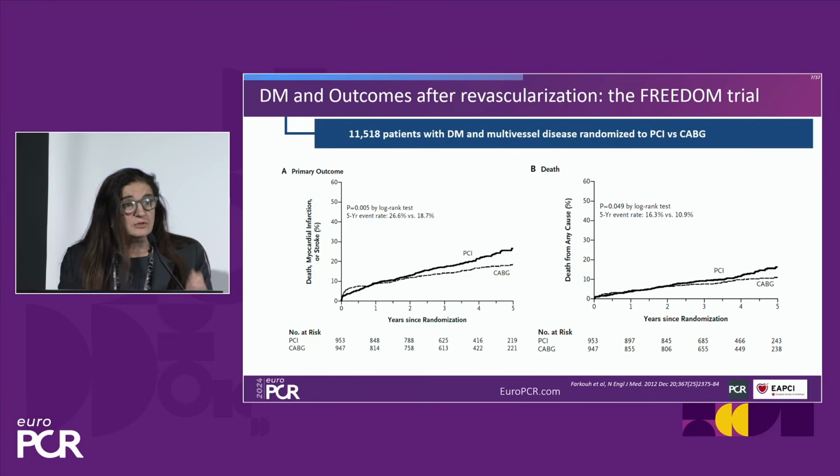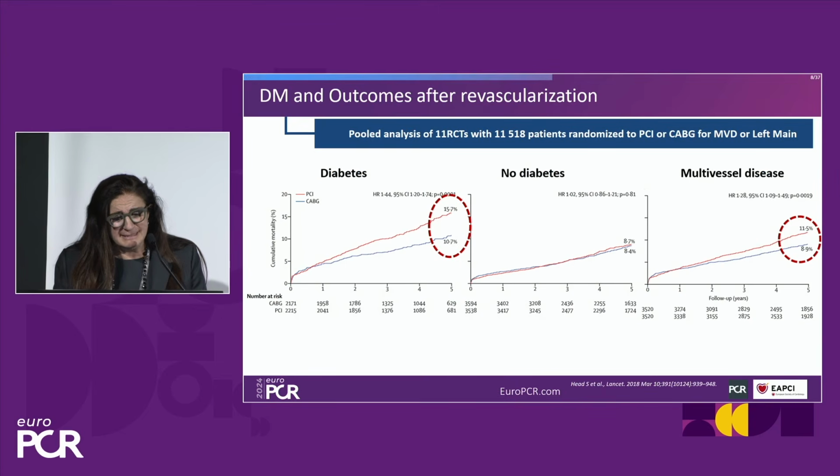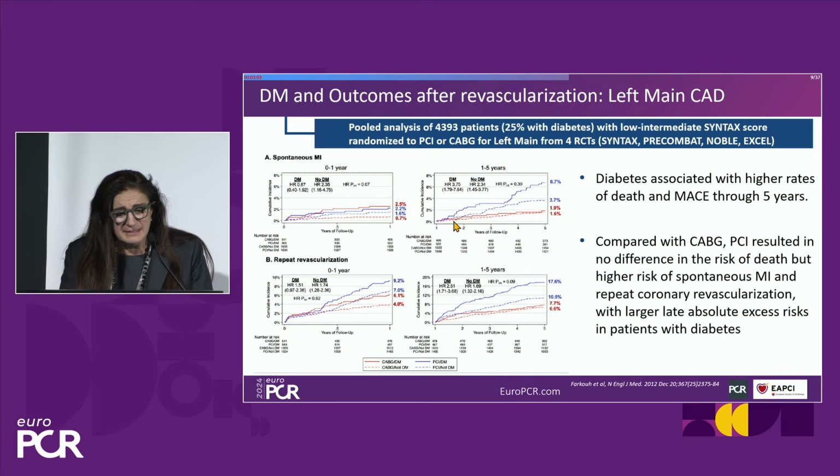When we look at revascularization in terms of what we're doing with our stents, FREEDOM was with the first generation drug-eluting stents, but you could see, just forget about revascularization. We know that the first generation drug-eluting stents are worse for revascularization, but death, MI, and stroke at 1 year was at 10% for diabetic patients with multivessel disease. And these outcomes, when you see, are mostly driven by diabetes. It's really the diabetic patients who are doing worse with our revascularization, especially with multivessel disease.